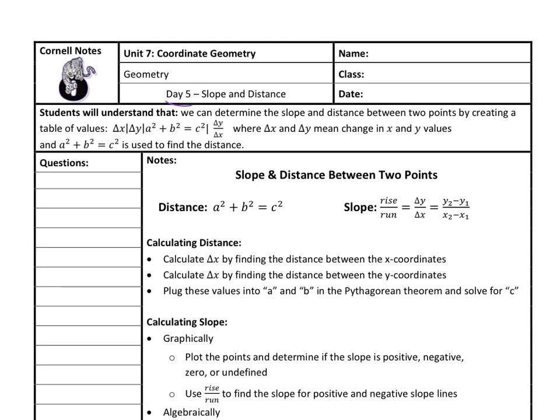You'll notice that we're talking about day 5 today, so you're probably wondering where day 4 went. We're just going to swap days and put day 4 on the first day of next week that I see, whether that's Monday or Tuesday. So today is 3/11/16, and we're going to be talking about slope and distance between 2 points because it's going to help us out with something later in this unit.